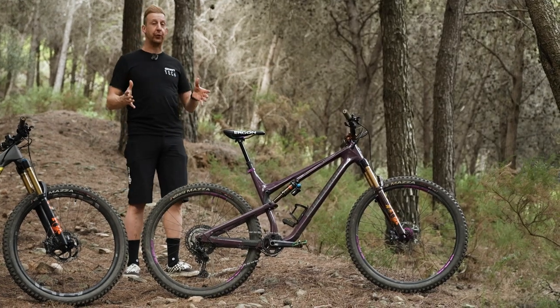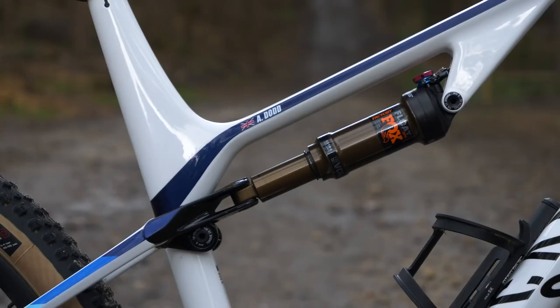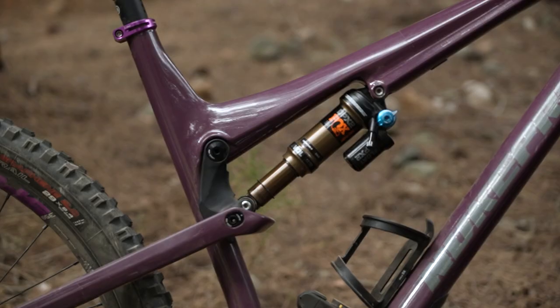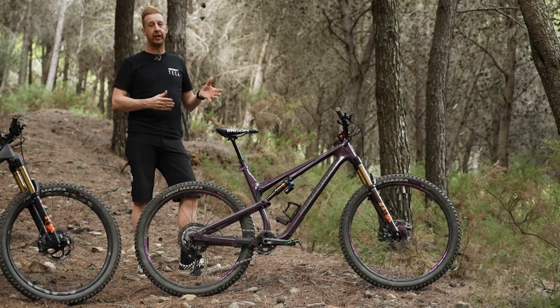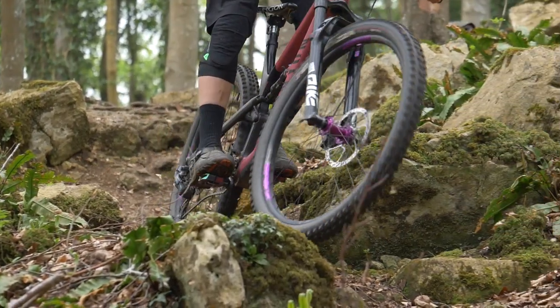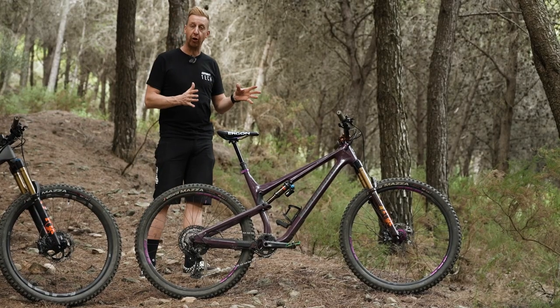The trail bike starts where the cross-country bike leaves off. Now, as we know, cross-country bikes these days can top out with around 120 millimeters of travel. Trail bikes start at about that point, so 125 millimeters or so, up to about 150. Now, the whole thing with a trail bike is it's designed to be lightweight, but durable and confidence inspiring. As a result, you can spec these style bikes out for a variety of different style riding.